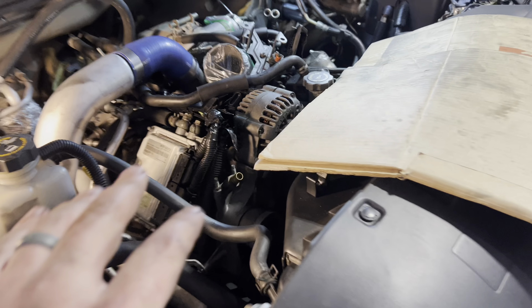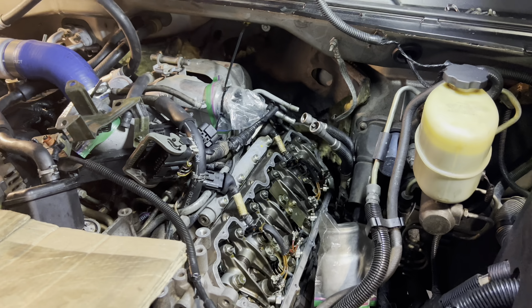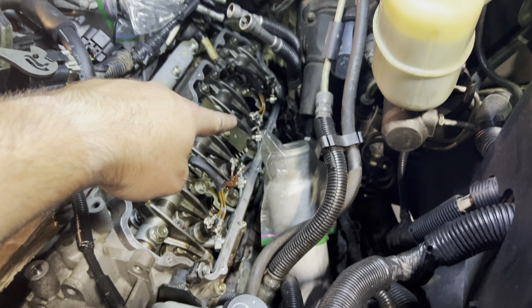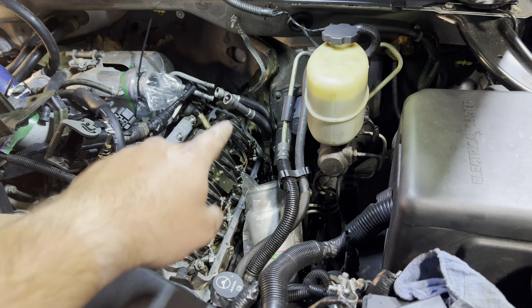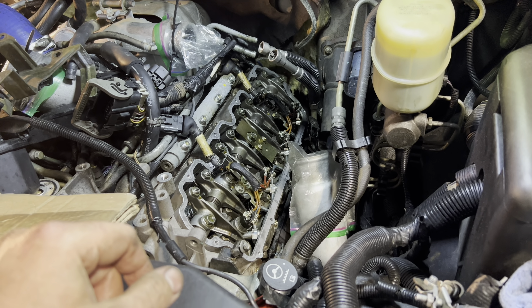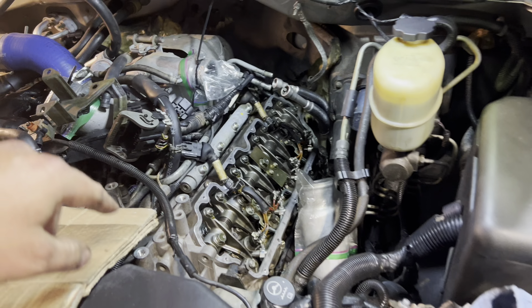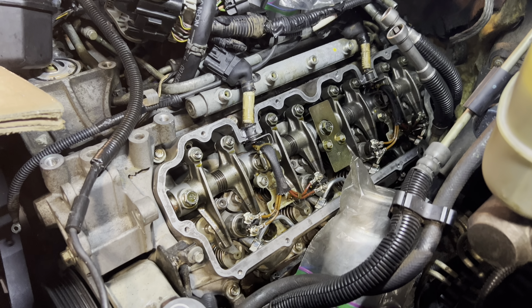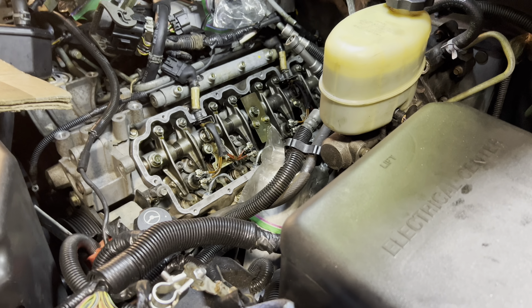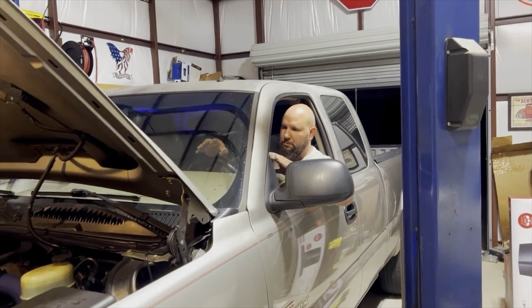This side is fully back together. I went in and finished it — I wanted the fuel system back so I could blow more air in these on both sides to confirm nothing was blasting out. I sprayed some thin oil on there to see if it would bubble up — it never did, so everything seems good. Now we've got the lower valve cover back on with new bolts — these are all hex head instead of allen, because those allens are awful. Got them at True Value, fairly cheap. Cleaning up the upper, about to squirt on the RTV, get it sealed up, give it an hour, tighten it on down, and finish this side.